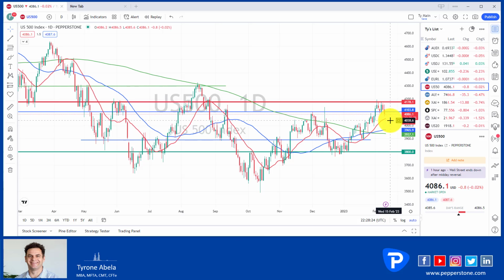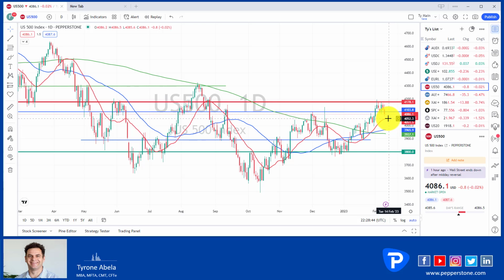If the weakness continues, the 20 moving average is going to be the obvious target, 4,050. Whether that holds it or not, I'm not so sure now. It's a pretty big pullback off this level. It's attempted 4 times to break through it, and it hasn't been able to. So I'm very mindful that that's going to be a pretty strong resistance moving forward, and it's going to take a bit of a momentum push from down here.